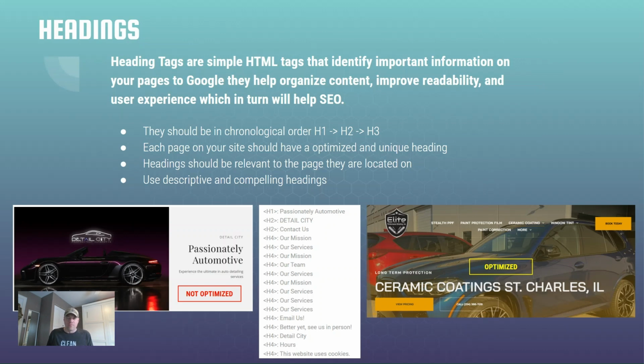So Google is going to be like, I guess our services is the important part of information on this site, even though it doesn't know what services those are. So to optimize that, you might put our detailing services or our ceramic coating services, whatever it might be, to really dial that in. And this site just isn't doing that. So play around with different heading types or learn how to change the style of your headings and make it look good on your site as well, because you want to make sure that it's attractive and not too bulky or taking up too much space. And that also goes a long way with readability and UX of your site.